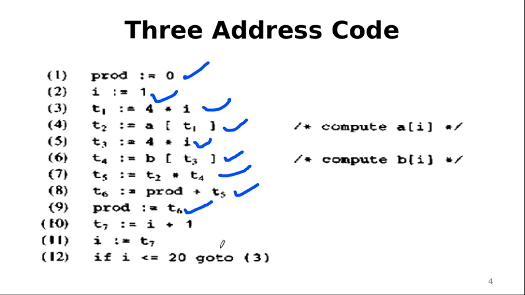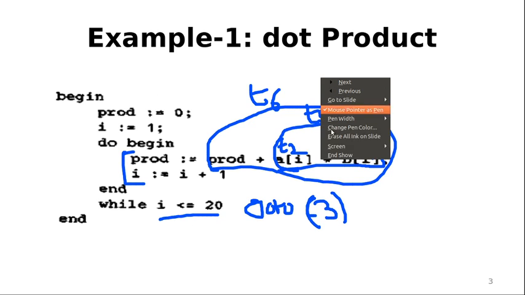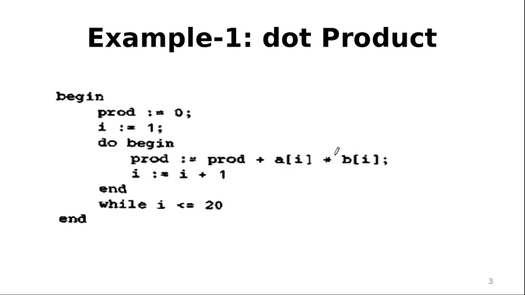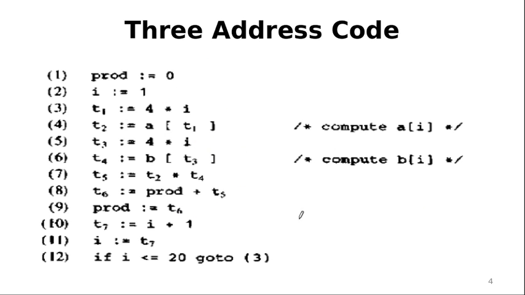Okay, so this is our 3 address code for it. This is the source code and this is the 3 address code for it. When we have the 3 address code, then find the header statements or leader statements. So we have the 3 rules to find the headers. We know it very well. Already we discussed it in our previous lecture.